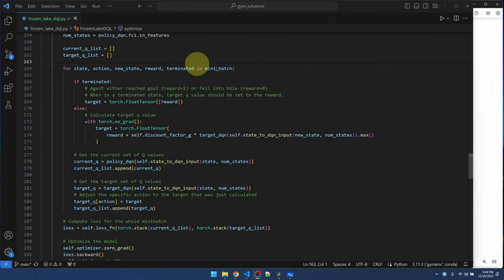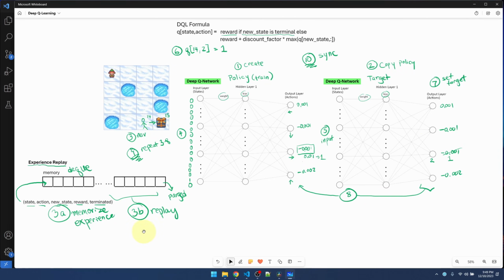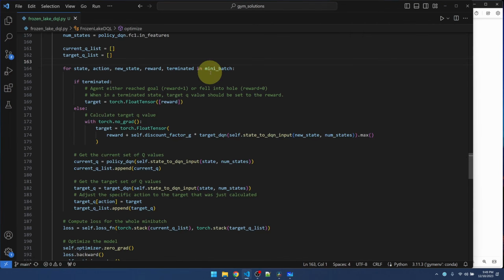What I'm about to describe now is step 3b, replaying the experience. To replay the experience, we're looping through the training data inside the mini batch. Let's jump down here for a moment. So this is step number 4.